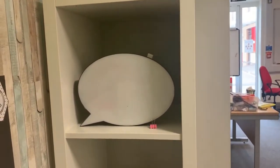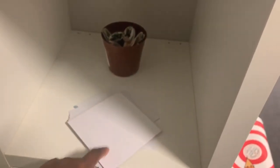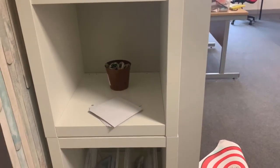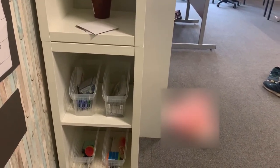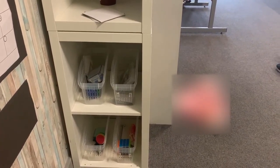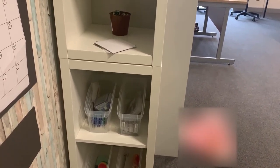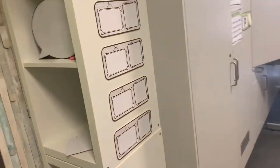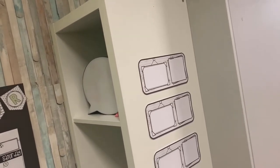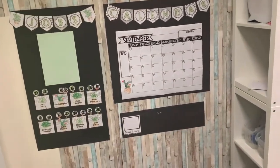Then over here, my calyx shelves. I've put the light I got from a pound stretcher in there. The second one just holds all the numbers for the jobs and their birthday pictures, which will be living somewhere. I had to kind of tidy that up a bit. But then the last one, I decided to make my brain break area. So I've just currently put what I've got in there and organized it by emotion: sad, angry, annoyed, and worried were the last ones, and put them in there. Then the slide is still the same with my champs. I had to do the banner for that. But other than that, this area is kind of more or less done.